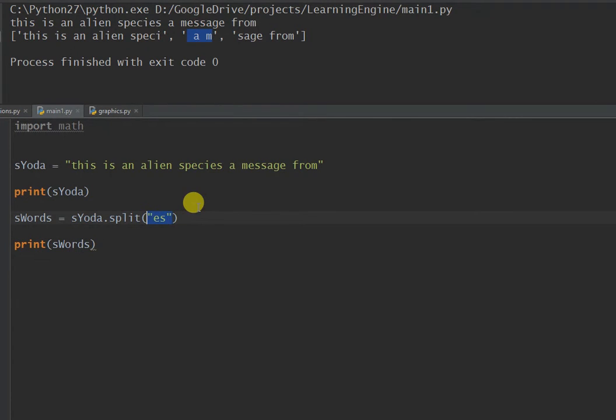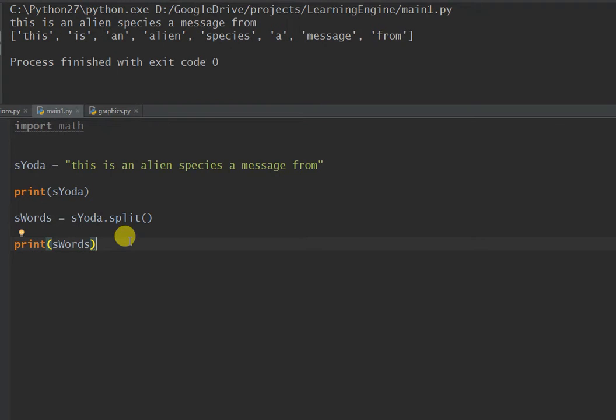So I've started the string with this because I think it's a very, very useful starting place. Let's go back to our one which just splits it on the gaps between the words. If you don't put anything there, just gaps in the words, it separates them out. Very, very useful.